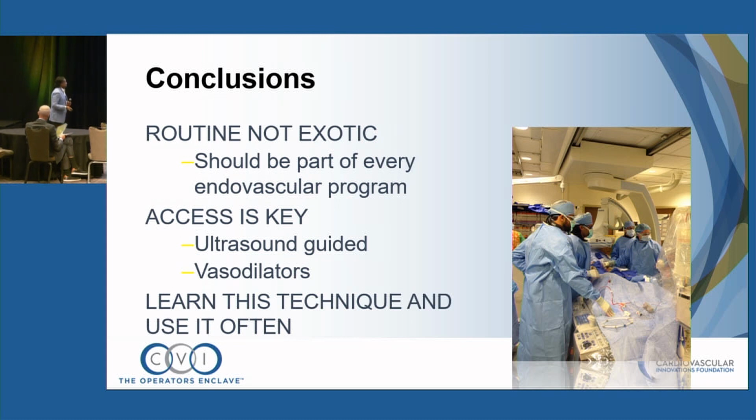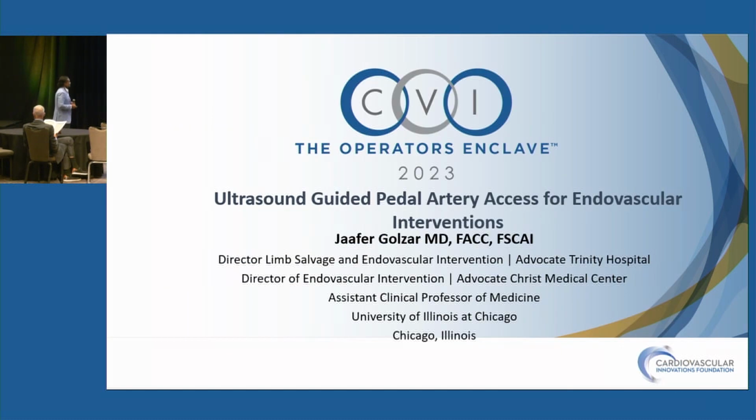So in conclusion, pedal access should be a routine part of your practice, not exotic. Get good enough for it to be a routine part of your practice. Access is key. Ultrasound guidance is the best. Use vasodilators beforehand. I'll usually get a retrograde access first or antegrade access, and then I'll give some nitroglycerin just to kind of plump up the vessels before. Use this technique and use it often. Thank you very much.